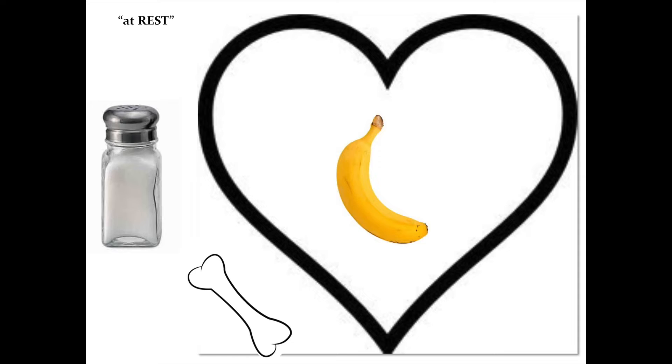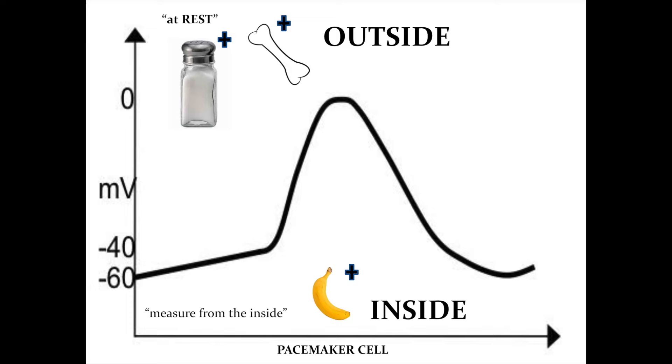So you can see this first slide here that actually shows the heart, so that represents the cardiac cell. And you have three things. In the inside, you have a banana which represents potassium. On the outside, you've got the salt shaker which is the sodium, and the bone which is the calcium. So at rest, potassium is on the inside. Calcium and sodium are on the outside. And there's a balance between those. But those are your main players when it comes to everything we're going to talk about when it comes to basically the cell, what's on the inside versus the outside.